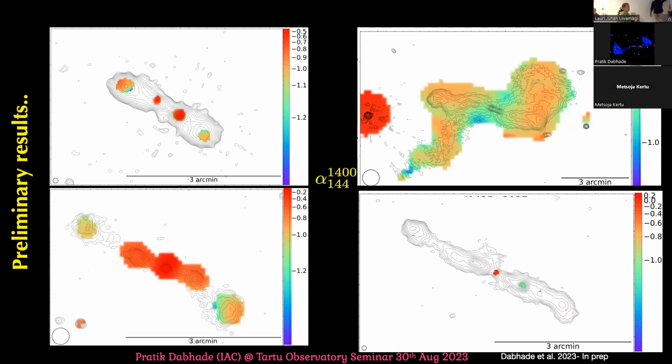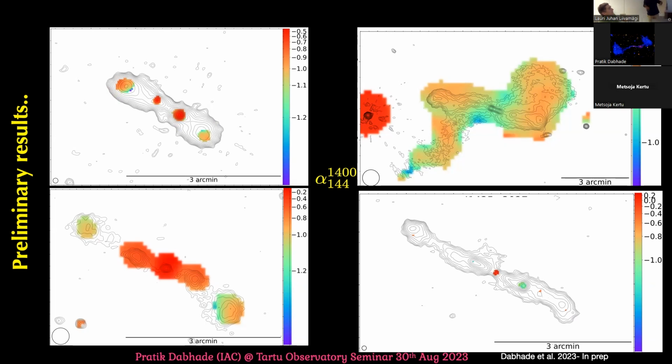What you see are the contours, which show you the entire extent of the source, and the color emission shows you the spectral index. I have deliberately chosen to show this because with the archival data, it's not possible to map out the source entirely at all frequencies. You need to detect the same emission across all frequencies, and that is why you're missing a lot. But with archival, that's the best we can do.